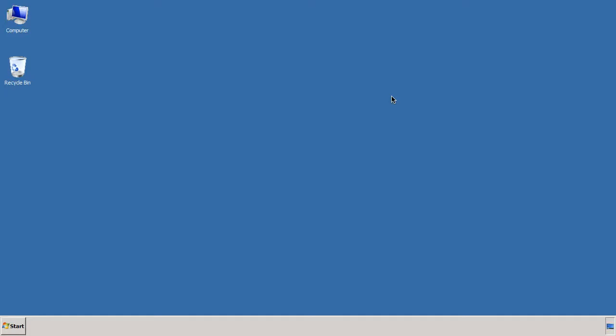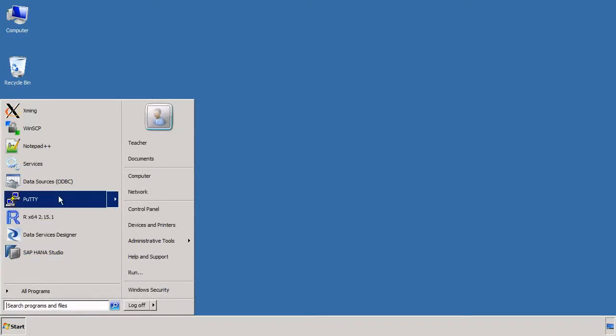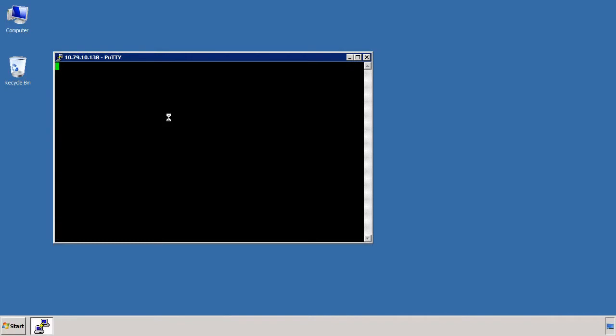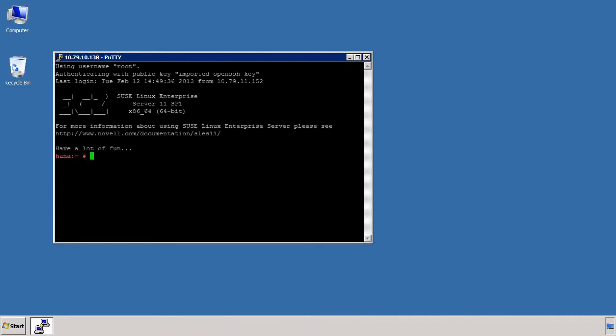So to do this, we need to connect to our Linux box where we've got SAP HANA installed. So I'm going to use PuTTY, and I'm going to log in as the root user to that box. Now, it's important when you actually start and stop your servers to log in as your SAP HANA user.